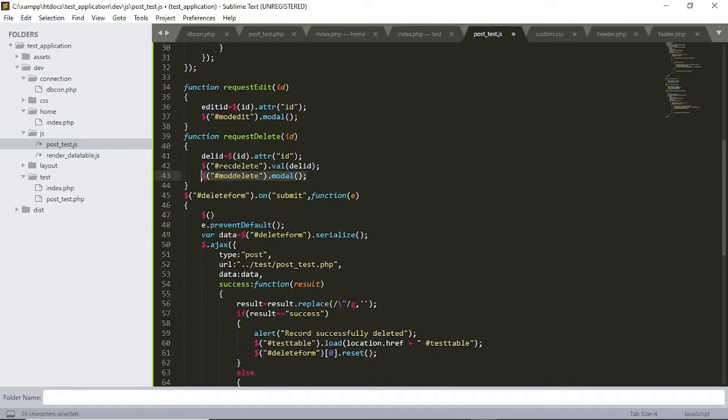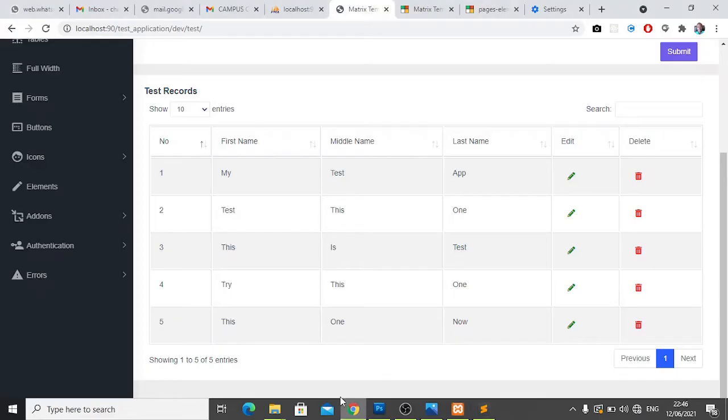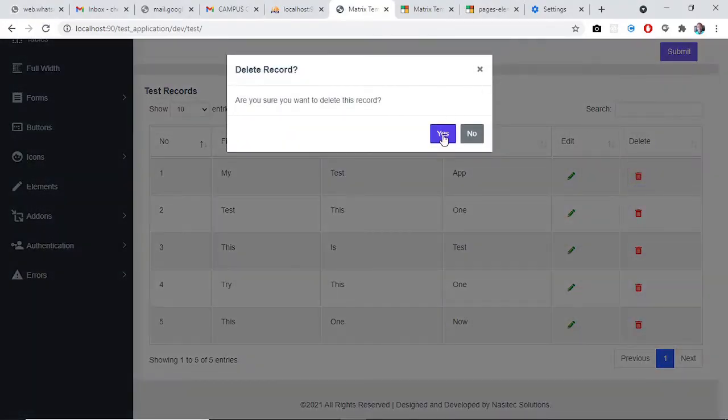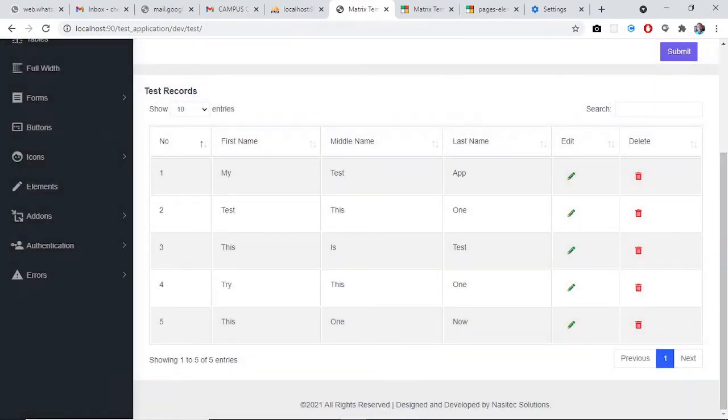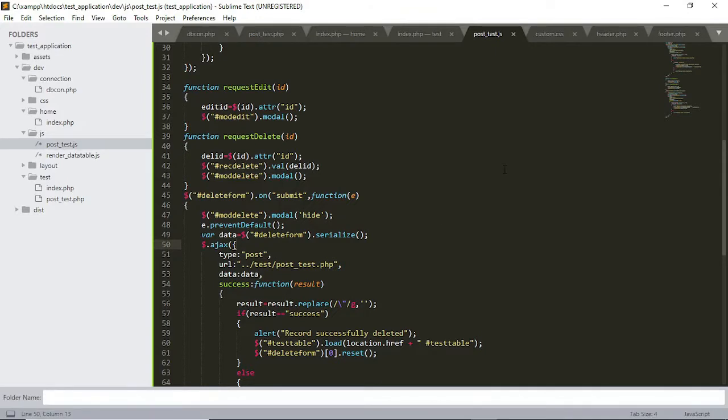So let us copy this. Then within this, we will write hide to hide the model. So let us try again and see. So as you can see, the model is disappearing, but still we are getting an unknown error occurred.